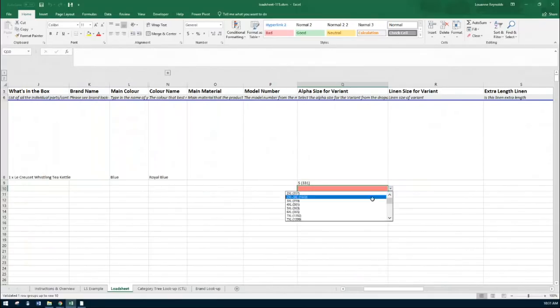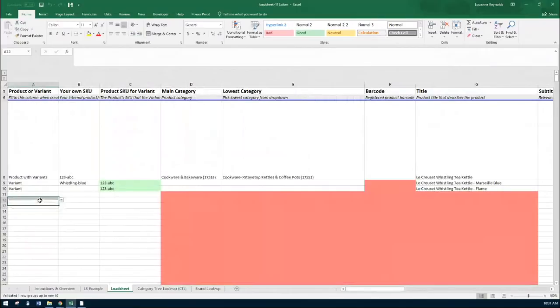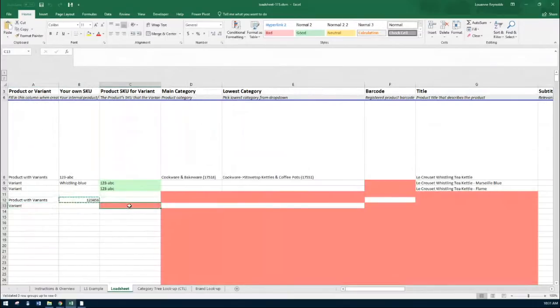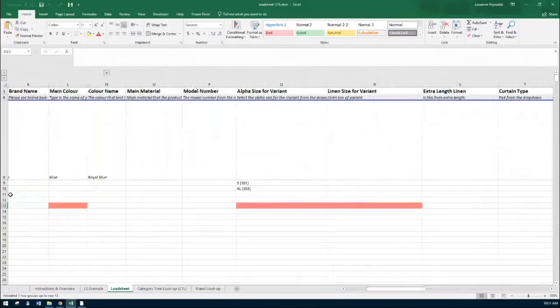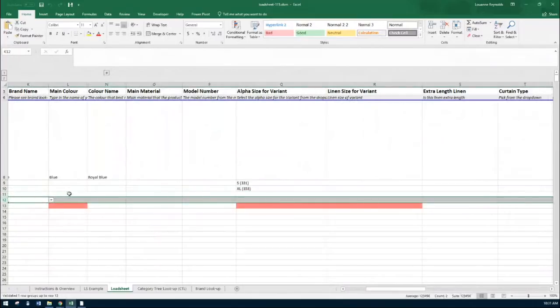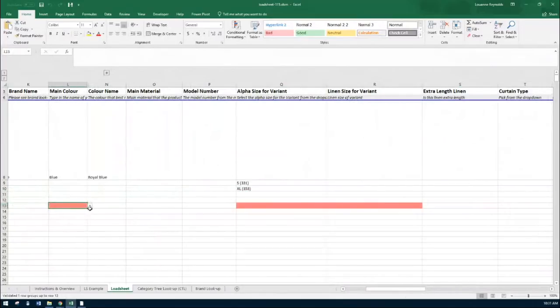And with your next variant line as well, you would then repeat that by creating another product with variants. I am skipping over a few steps here, but please do always work from left to right. The way I'm doing it might encounter some problems, but just to illustrate, now I've created another product with variants and a variant line. Here we go.